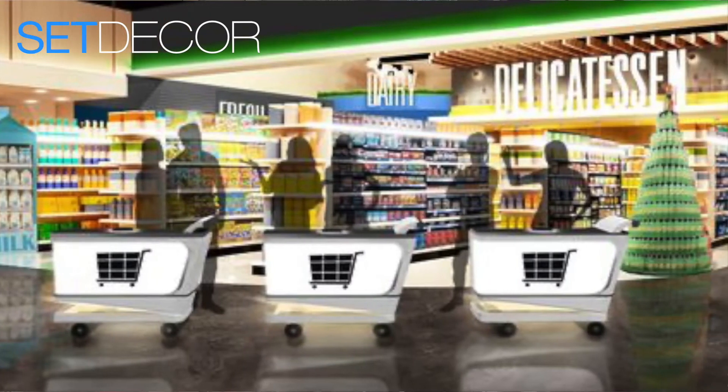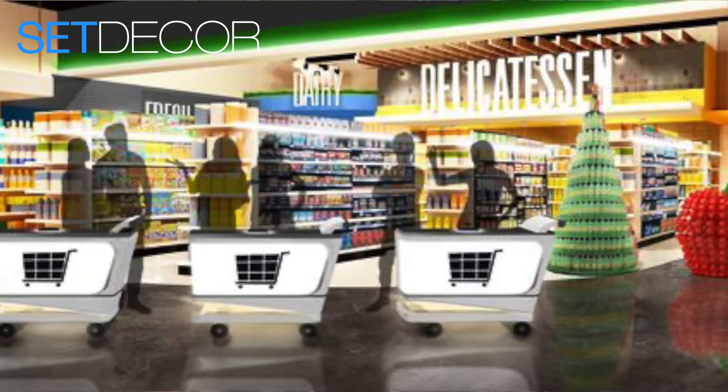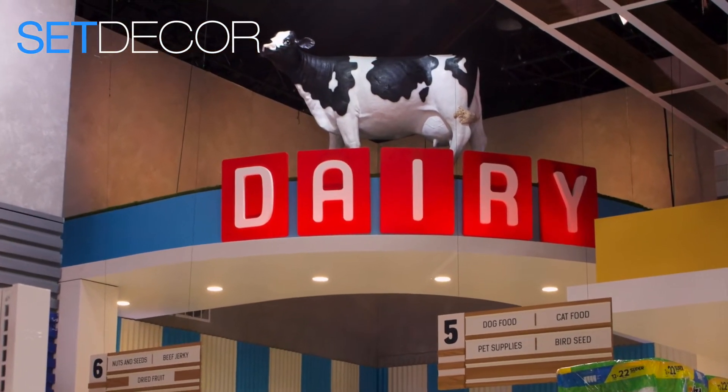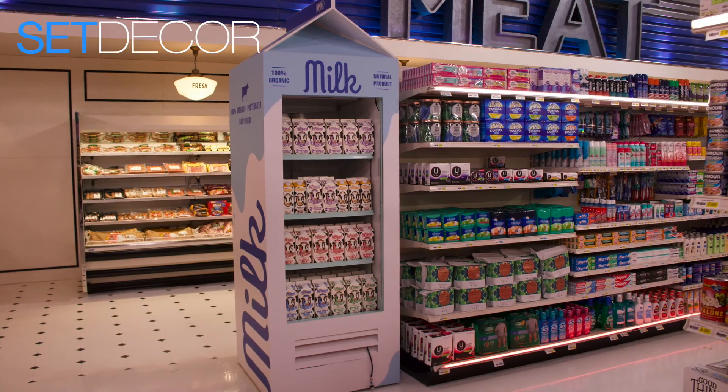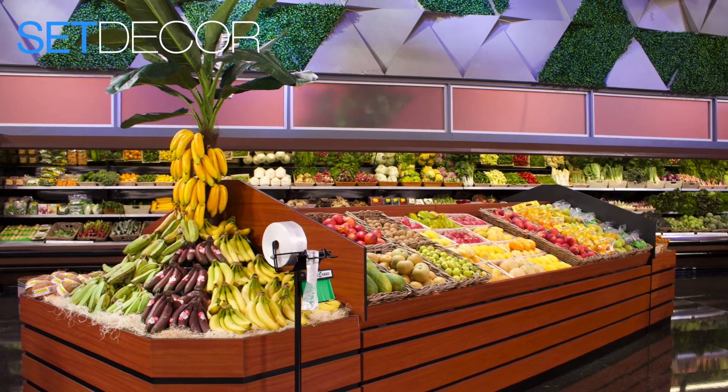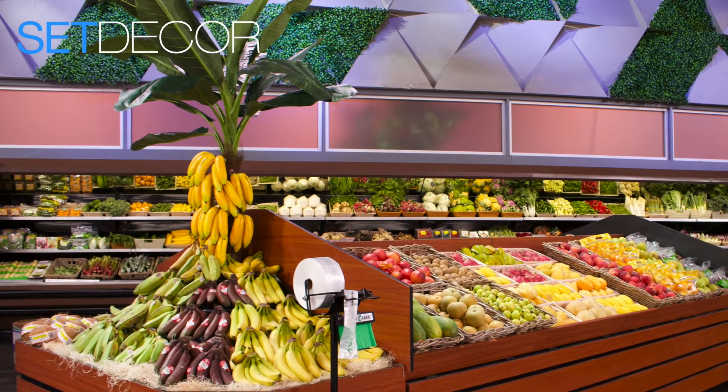Our production designer on this one, Stuart Frossel, is a very experienced reality and game show production designer, so he was really good at juggling all the different people. I think this show has a lot of whimsy in the set dressing, and I love whimsy in my sets. Supermarket Sweep is known for being funny, but it's mostly in the contestants or their hijinks. We think we really invented some funny set dressing. We had 'Lean Into the Whimsy' written on one of the whiteboards in the art department office, and I think we did that — we leaned into the whimsy really well.